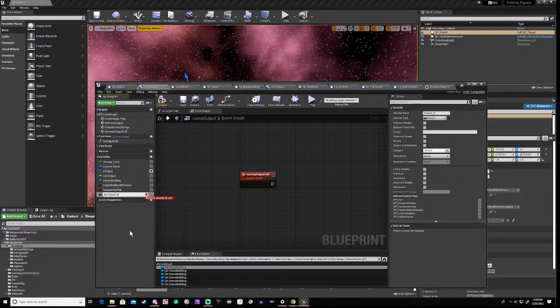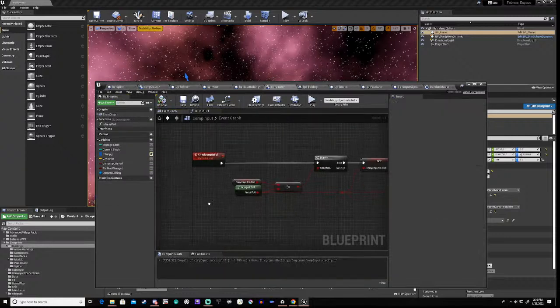In fact, we'll just call it comp output full. Okay, and we'll check this against the input because it's basically the same logic.